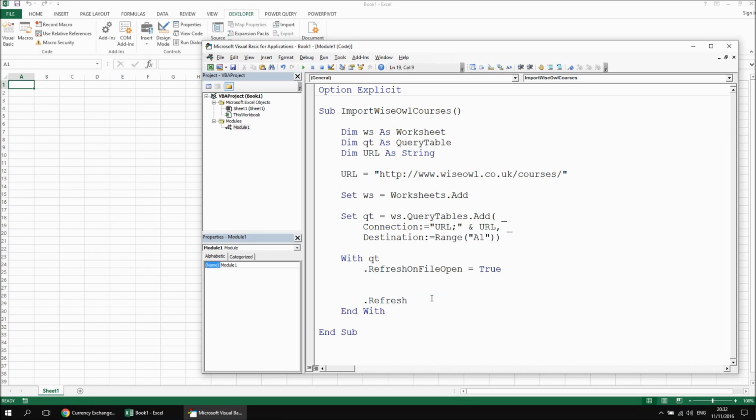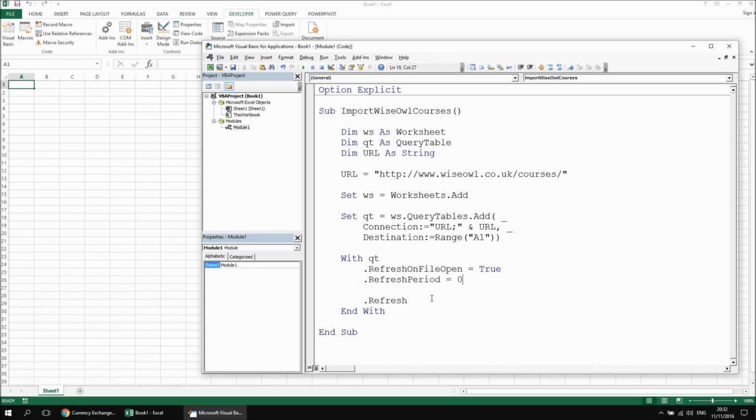We also saw on the dialog box earlier on that you could set the query table to refresh after so many minutes, and to do that you could set the refresh period property. So refresh period equals. For this property you can set a number with a range of 0 to 32,767, and that value represents the number of minutes between each refresh. So for instance, if I set it to 5, it would be 5 minutes between each refresh of the table. If you'd set that up previously and you wanted to disable the automatic refresh, you could simply set this value to 0 and that will disable it.